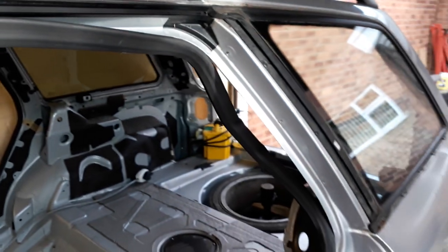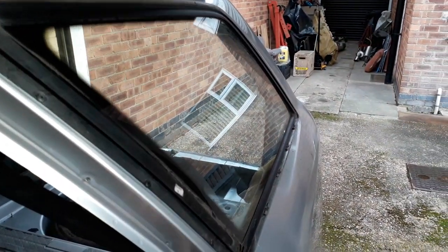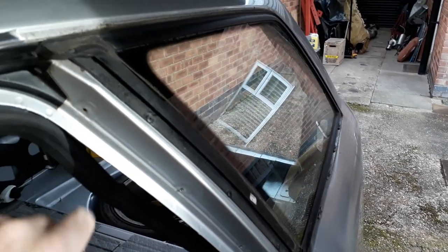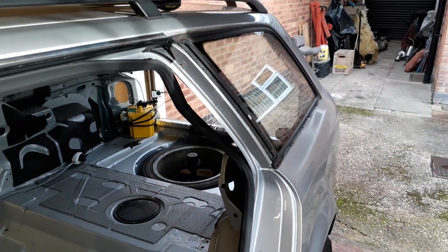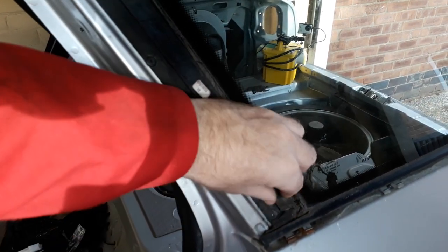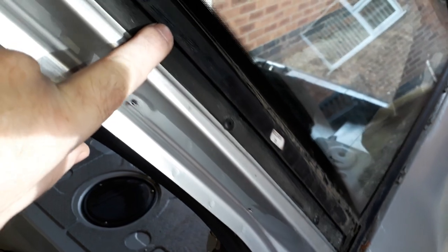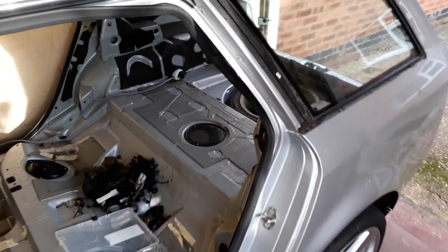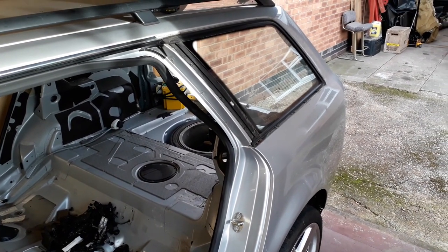So let's look at the side trim here. Once the three rivets had been drilled out, this basically just pulled out from the glass. It looks like it's held in place through this sort of rubber flap here. That's it, not too bad. So let's carry on with the removal of this piece of glass.